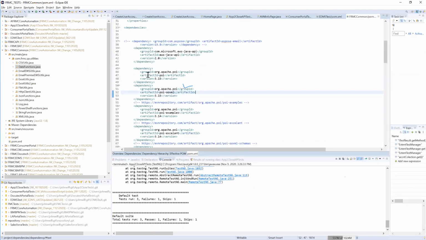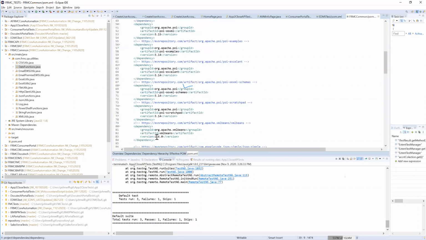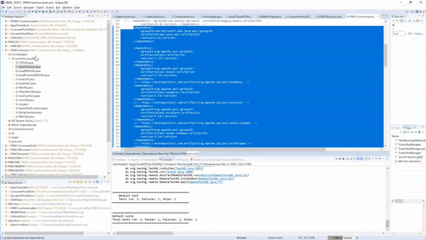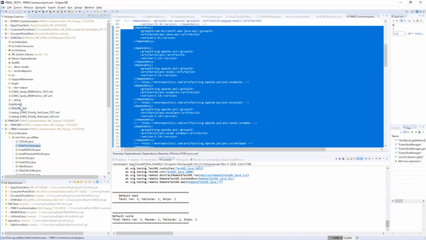So see, these many dependencies are there. We don't need to call into that EDMS directly. We just need to call the common. So what does the common do in the EDMS? It pulls everything, all the dependency jars. You can go here and see this just in a common, which includes everything. All the dependencies automatically come. These are all the dependencies. That's the beauty of Maven, right? It calls everything. If you add it as a dependency, you will have all the jars needed for the particular script execution or creation of the script.